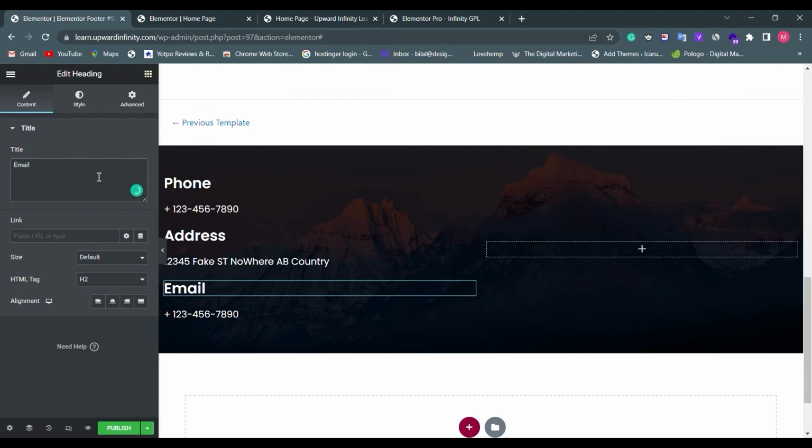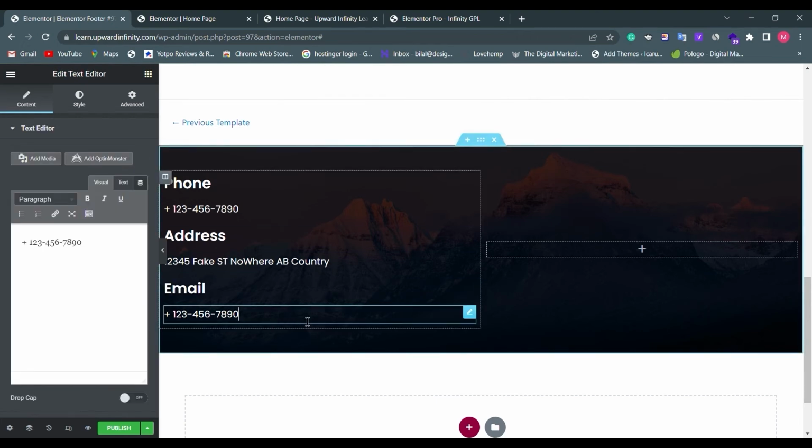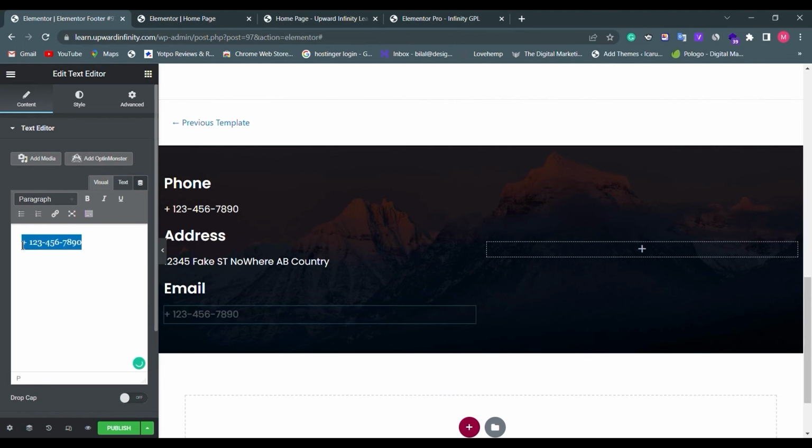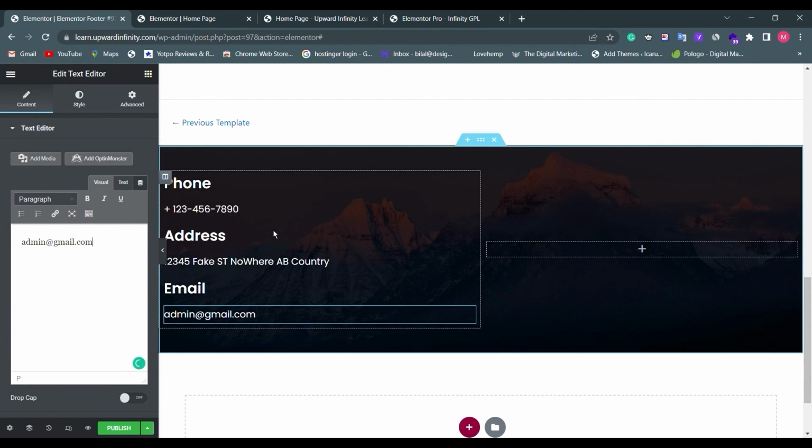Here we need to put our business address, and on the last section here we will enter our email, so that persons visiting our website can easily contact us if they need any of our services or have any query.